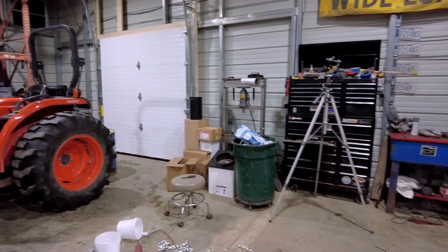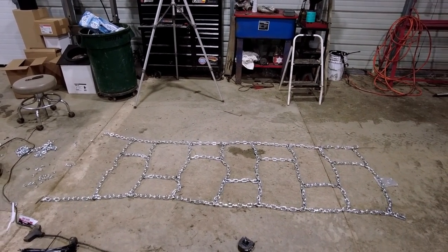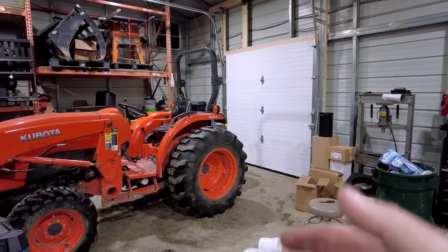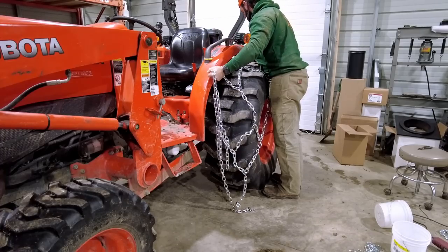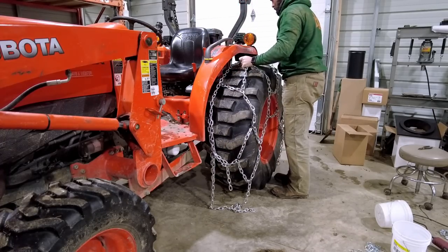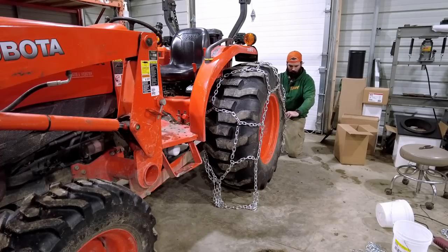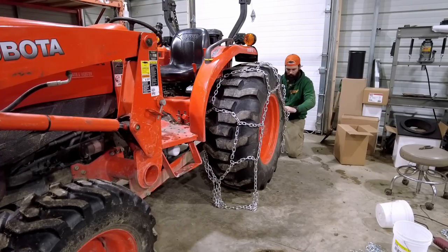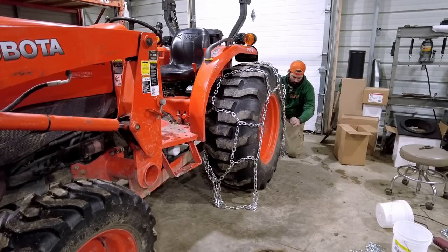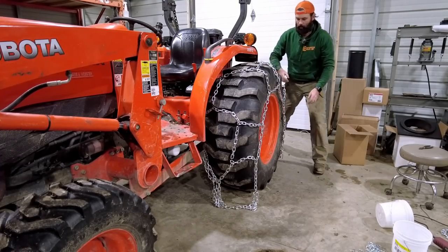You know what I've decided is before bed, I really can't go to bed without trying to put them on there because I'll be sitting up in bed all night wondering, is this gonna work? Let's find out quick. What these little crossbars should also accomplish is keeping it fairly straight on the tire. It's just tough when it's not welded because zip ties wanna move. All right, that side looks pretty decent.